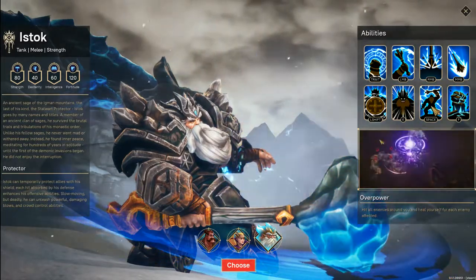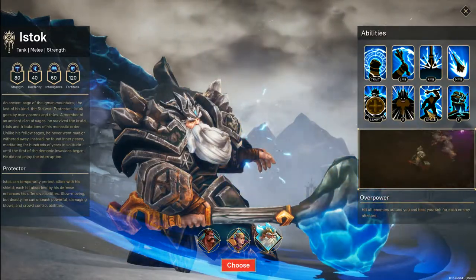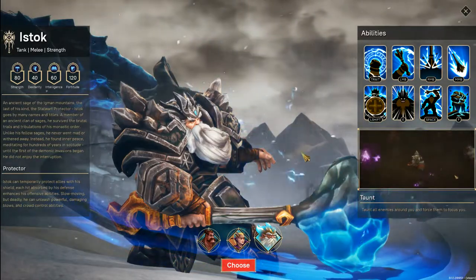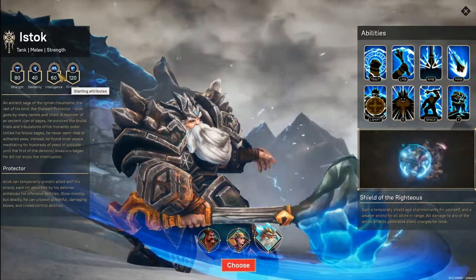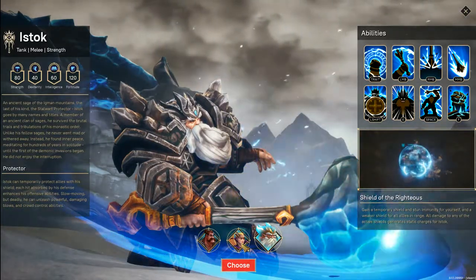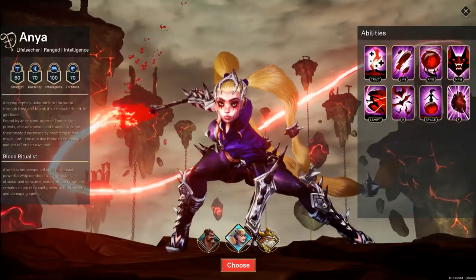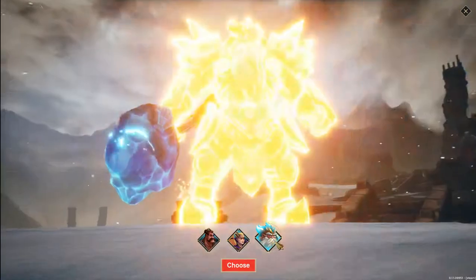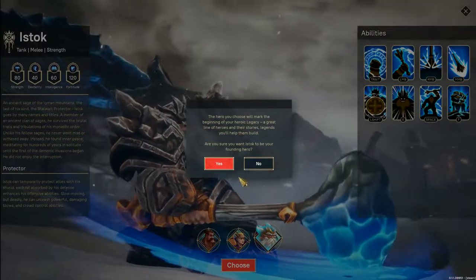So, let's see. We've got left mouse button, right mouse button, middle mouse button, left shift, E, space, F. Wow. Okay, that is a lot. They all use the same key combination? Yeah, they do. Okay, so if you learn one character, you learn all the characters. So I kind of want to try this guy. So let's try this guy.